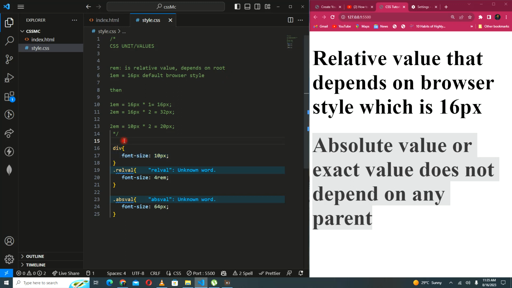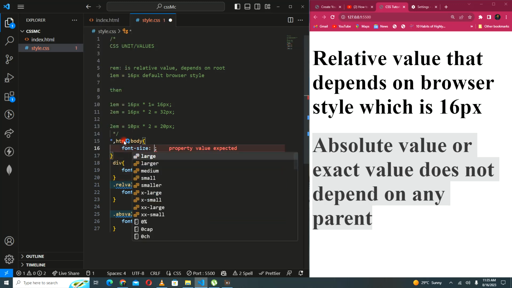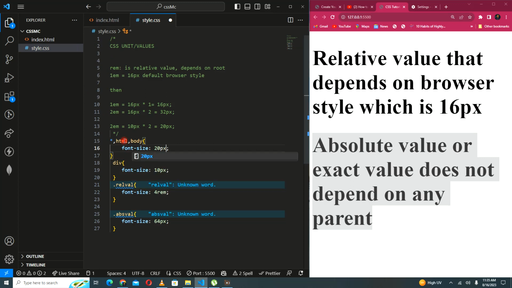Let's say you defined HTML, and then you define body, and then you say, I want my font size not to be 16. I want it to be 20 pixels by default.